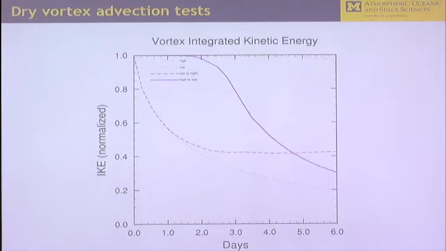And as we can see, this solid blue curve here is the vortex that starts in the high resolution region before moving into the low resolution region. And while it's in the high resolution region, it pretty much exactly matches our profile that we would expect. And the same thing for the vortex that starts in the low resolution region but then transitions into the high resolution region. Again, we have very good mapping here before it moves into the transition region.